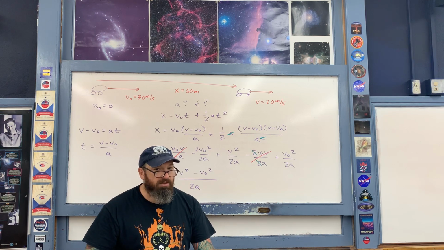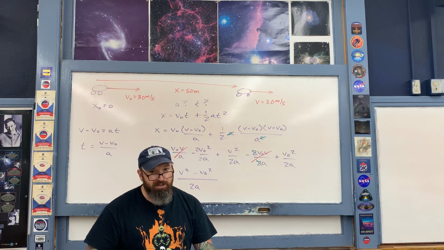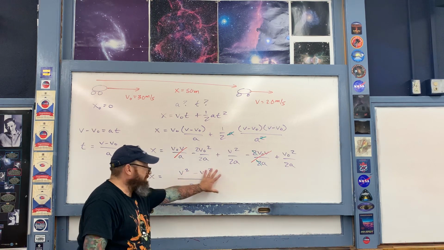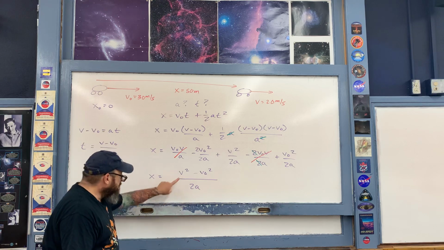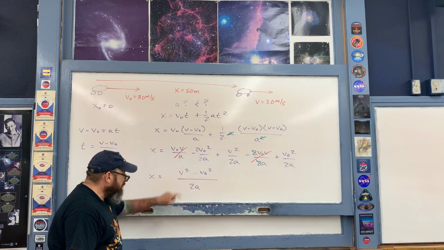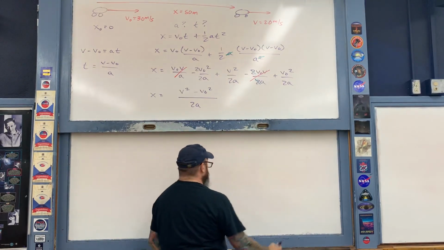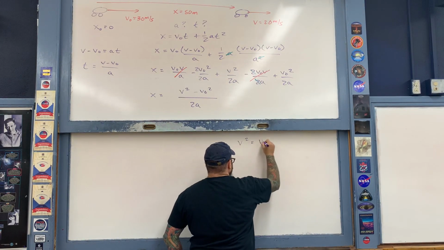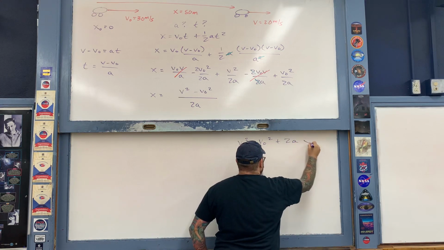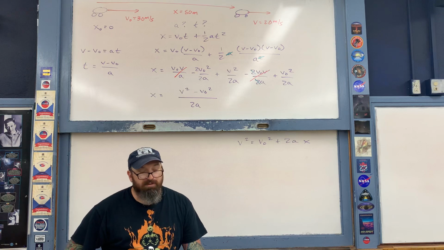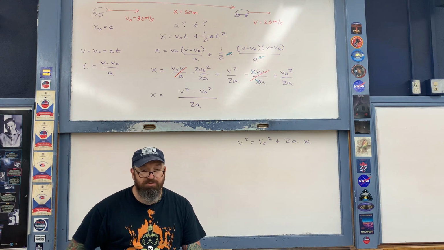The third kinematics equation is nothing more than the first two kinematics equations algebraically combined together with time eliminated between them. That's what I'm doing here. This right here is the third kinematics equation. However, it's usually written in terms of a v squared. So then therefore here, off to the side, let me go ahead now and write the third kinematics equation. Like so.